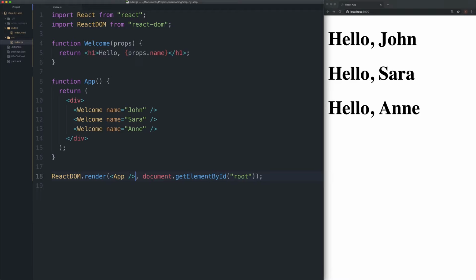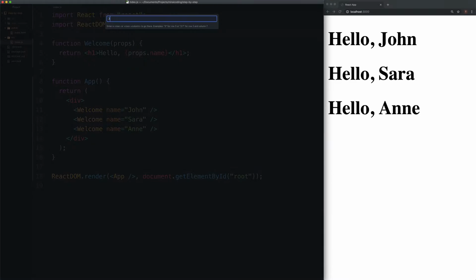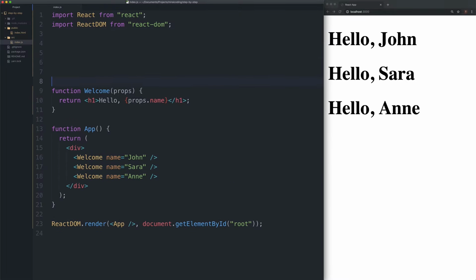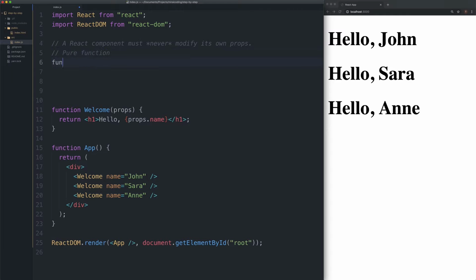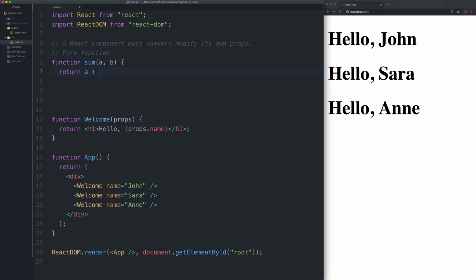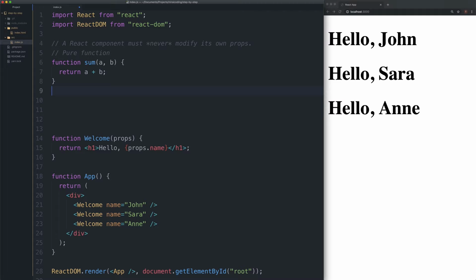A React component must never modify its own props. For example, consider this function that sums up two numbers. This function is called pure because it does not attempt to change its inputs. A pure function always returns the same result for the same inputs.